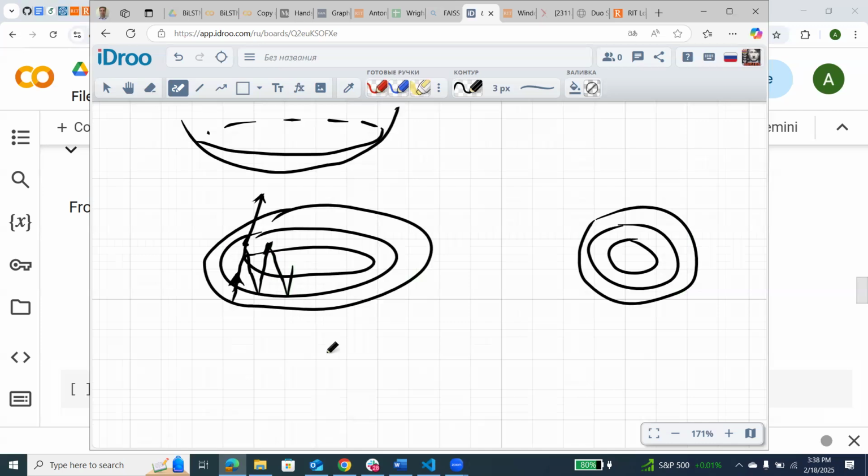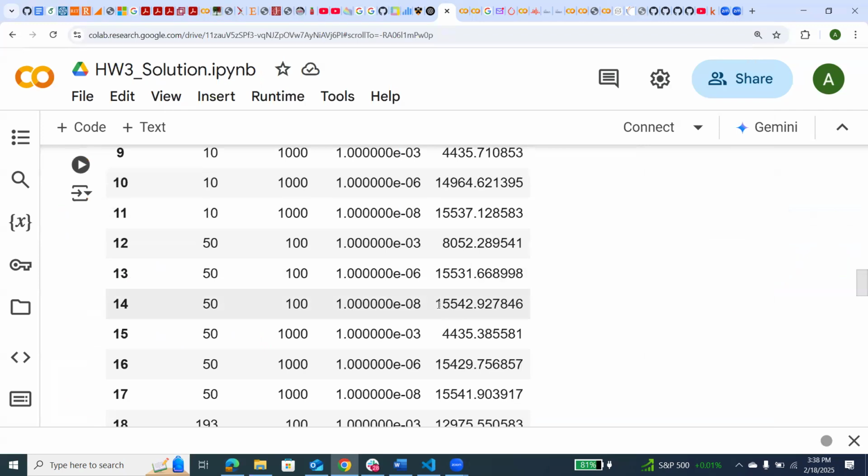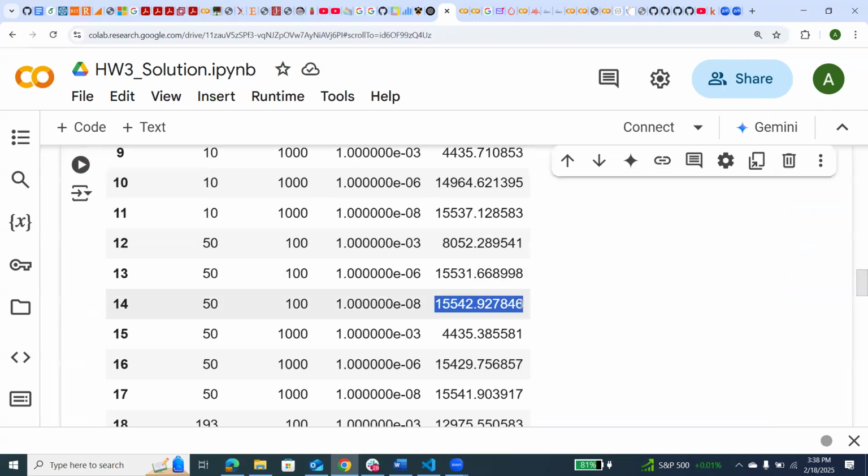And this is actually what you could also observe in your homework. Like for a small learning rate, the error term was pretty large because we need to do more iterations.